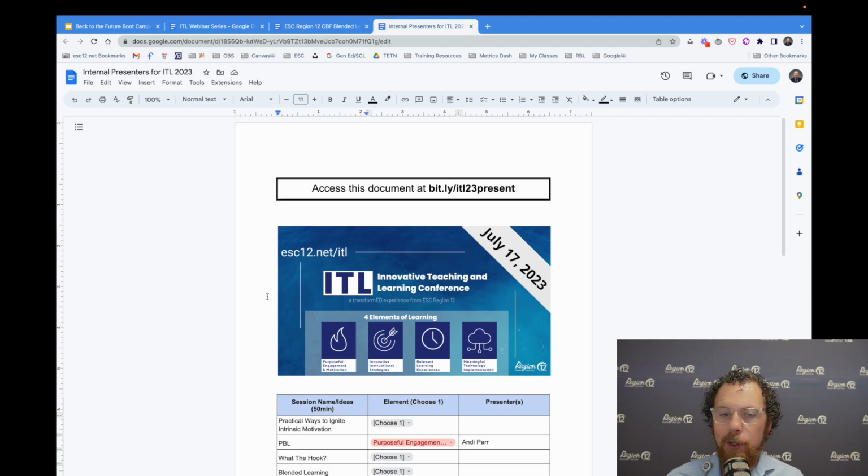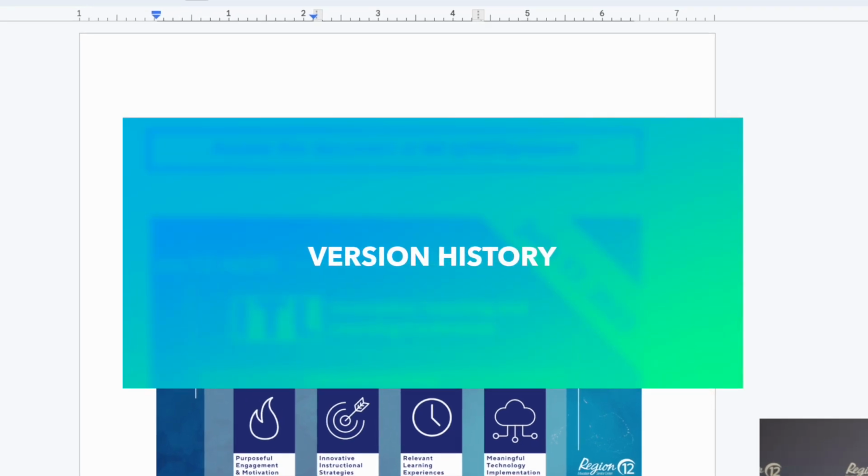All right, so we have our Google Doc here. And the great thing about Google Docs is people can be in the document at the same time. We have multiple people editing and collaborating and doing all of the magic. But sometimes maybe things get messed up, or you think, oh, we've gone the wrong direction. And it was a really good document about 4 days ago, but I can't hit Control Z or undo that many times. But there's actually a time machine built in. So let's take a look at that.